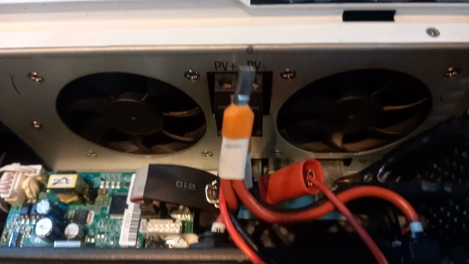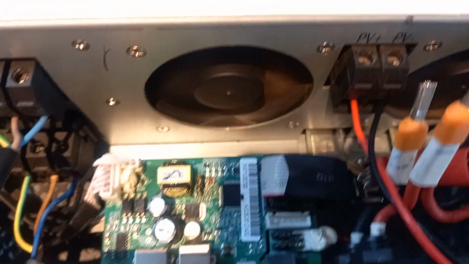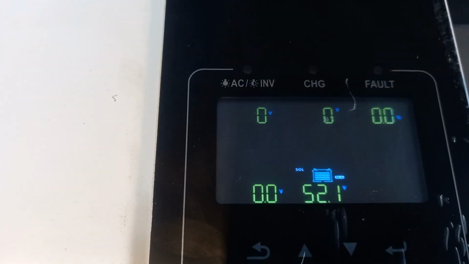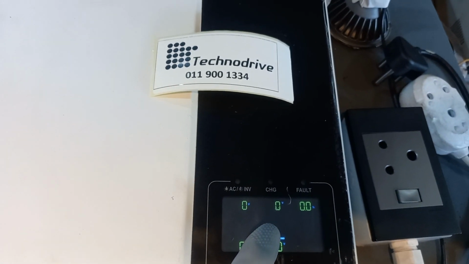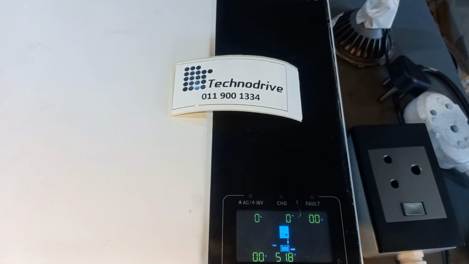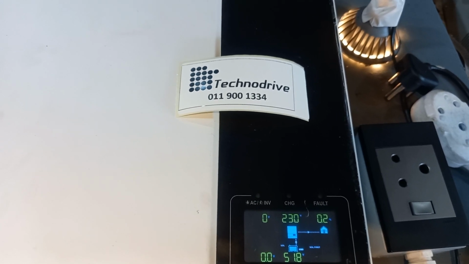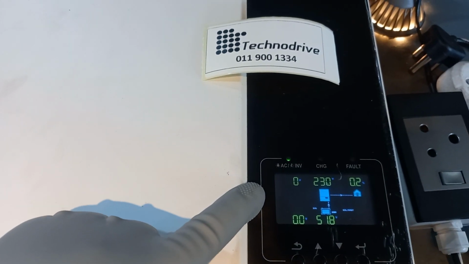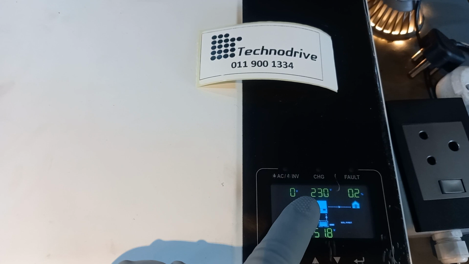Okay, let's switch on the inverter so that you can see. Okay, the inverter is coming on. You can see we've got the battery voltage of 52 volts. You see, when there's an output there, the light will come on. Check out the light there. The inverter is coming. You hear that? So we've got 230 and the light is on. So that light is getting power from the inverter. So as you can see, there's no other input power. So the inverter is using the battery power to generate the 230 volts.